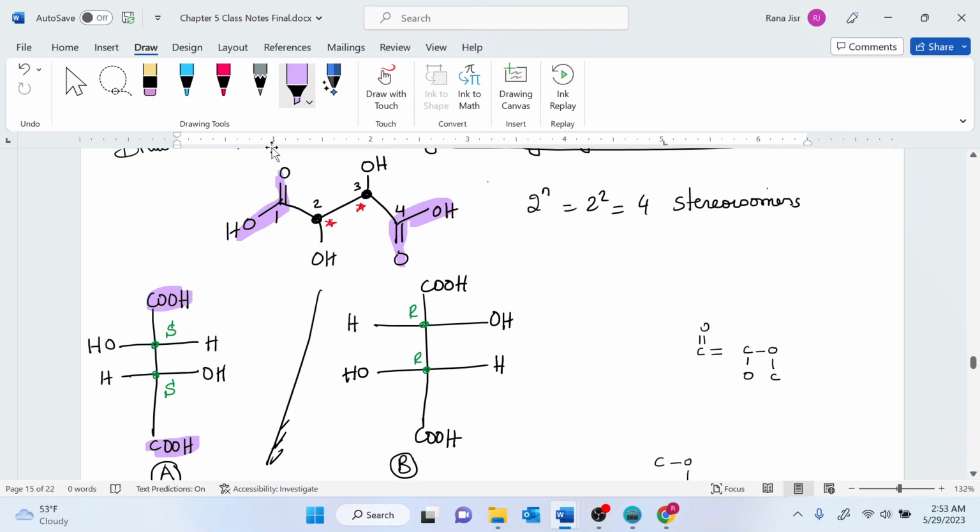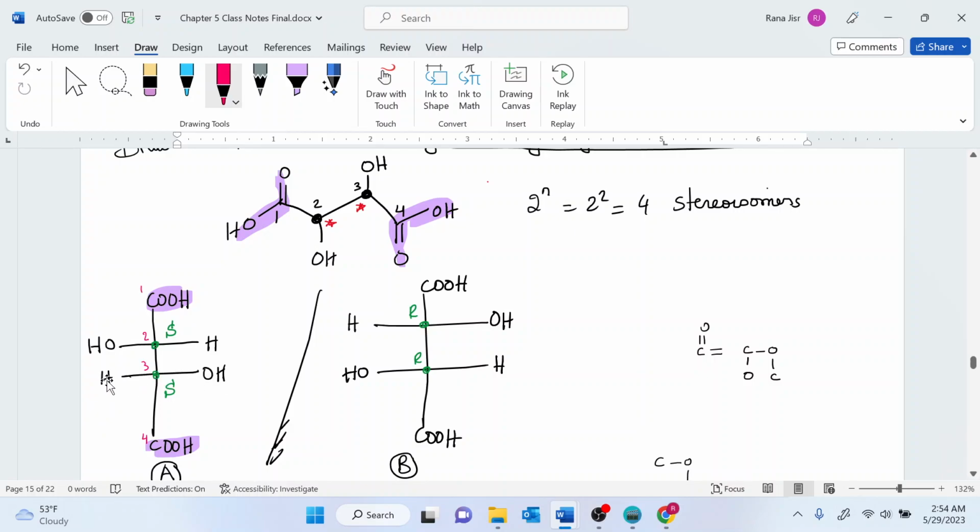And then you have on carbon number two, so this is carbon one, carbon number two, this is the three, and that is four in there. Carbon number two has an OH and the hydrogen. Always put your hydrogens on the horizontal line and then invert your configuration in Fischer projection. And same thing for three, put your hydrogen on the horizontal line and invert your configuration.